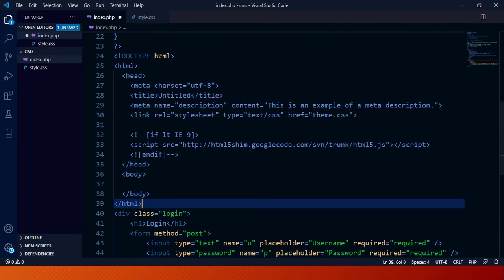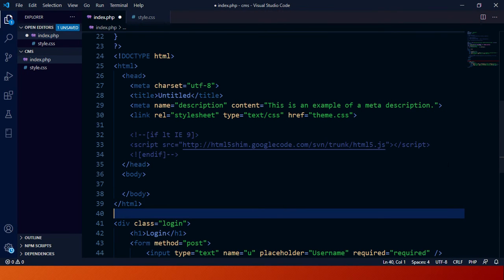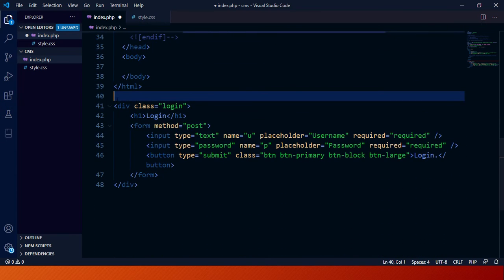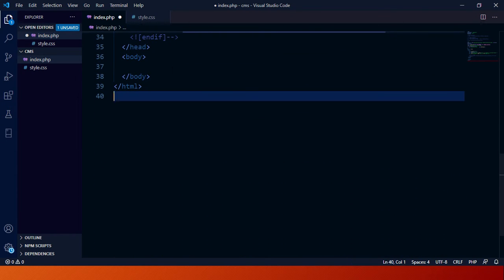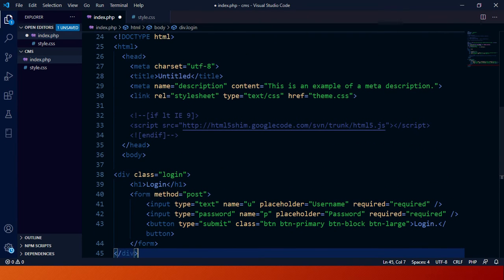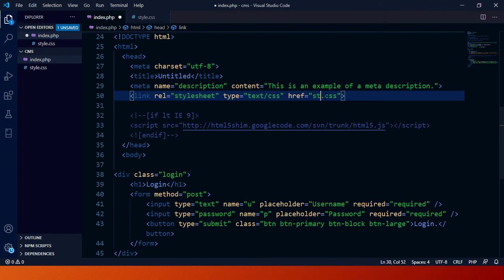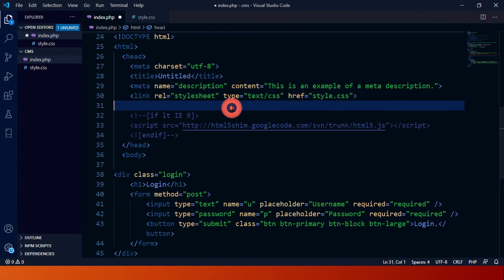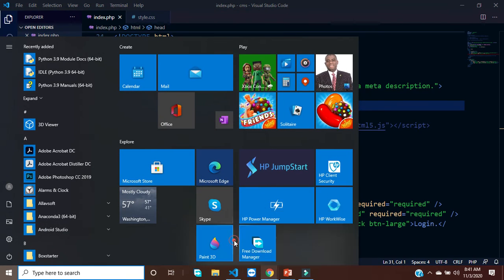Alright, so we have our HTML code here and get this into the body. Beautiful. And then script is equal to blah blah blah. Do I need JavaScript for now? I don't need that. Style sheets, this href. So ours is style.css. I'm going to change the location of our style sheet later, but for now, let it be there. I will save this and then let's look at what we have.